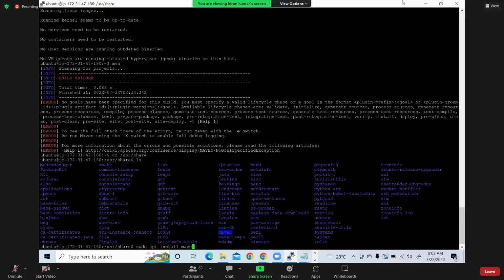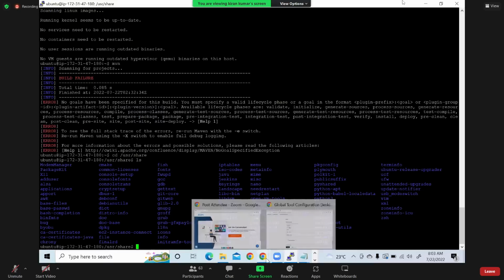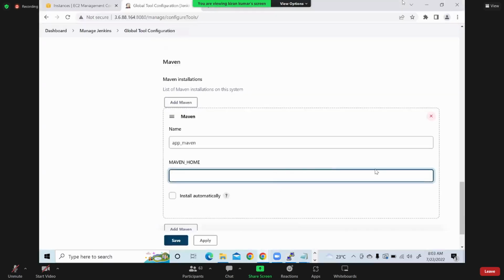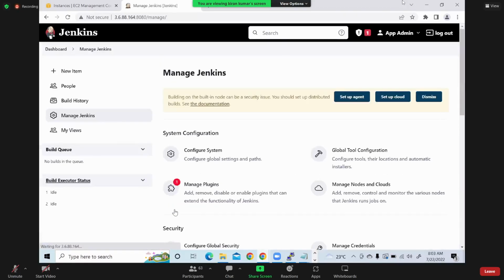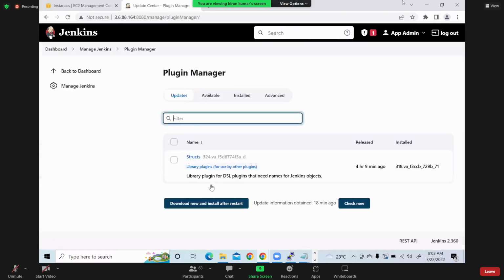Fine. So you have Maven here. Let me put here in this path, user share maven. Okay. Fine. That's all. So click on save. Oh, this is not required. Okay.